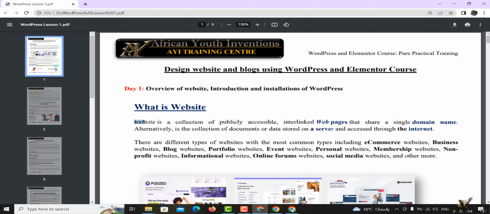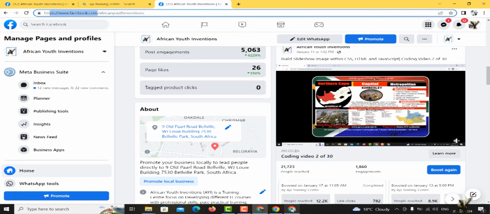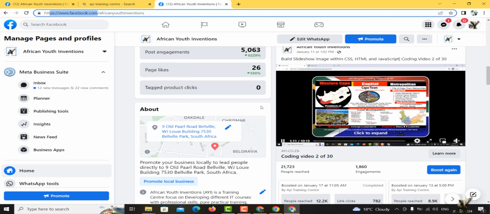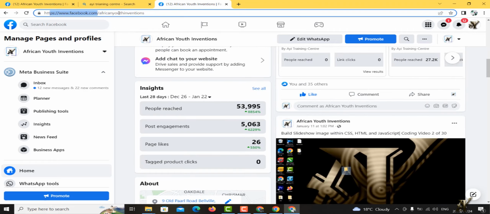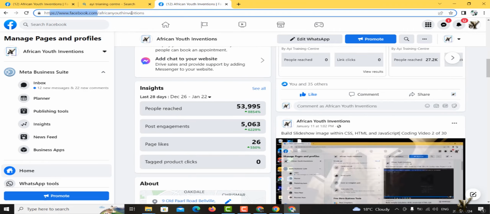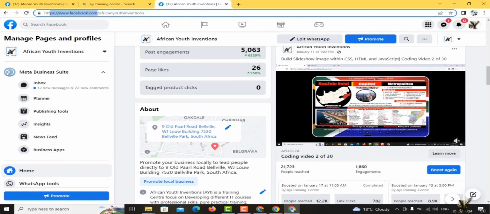But when we have more pages, it becomes like a site, and we call it a website. But on condition, those web pages must be connected to each other. So, why do we call Facebook a website? Because Facebook has millions of people's pages. Like currently here, I'm on the page of African Inventions, which is the AYI Training Center.